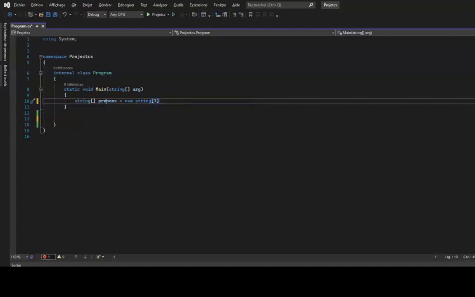And as we have seen, there are two ways to assign values in our array in C#. The first is to put braces after the square brackets and enter the values you want. Now I'm going to enter the 3 first names that I have stored in my array. So I will add quotation marks because it's a string type. I will choose Jibril as first name, for example. Then for another value, I will put a comma, then quotation marks, and Jason.